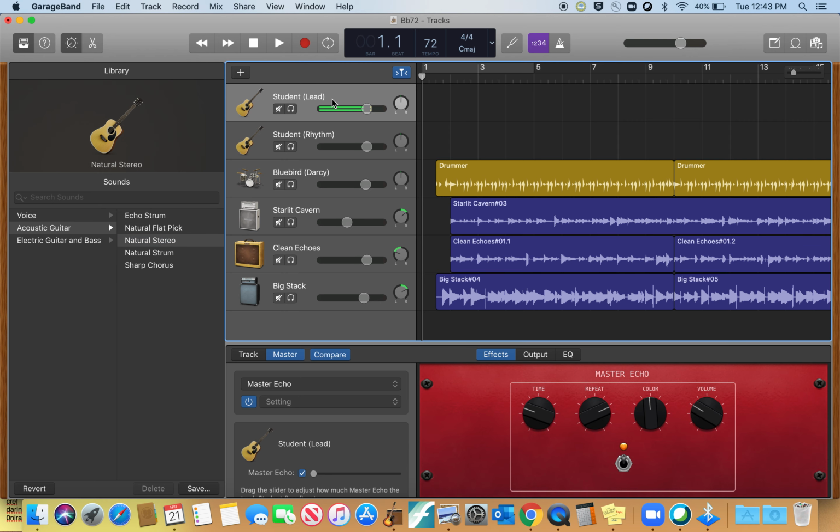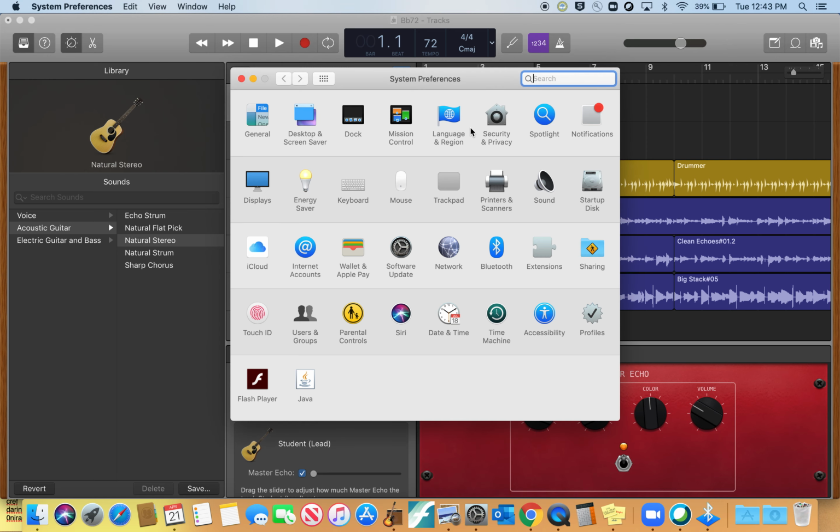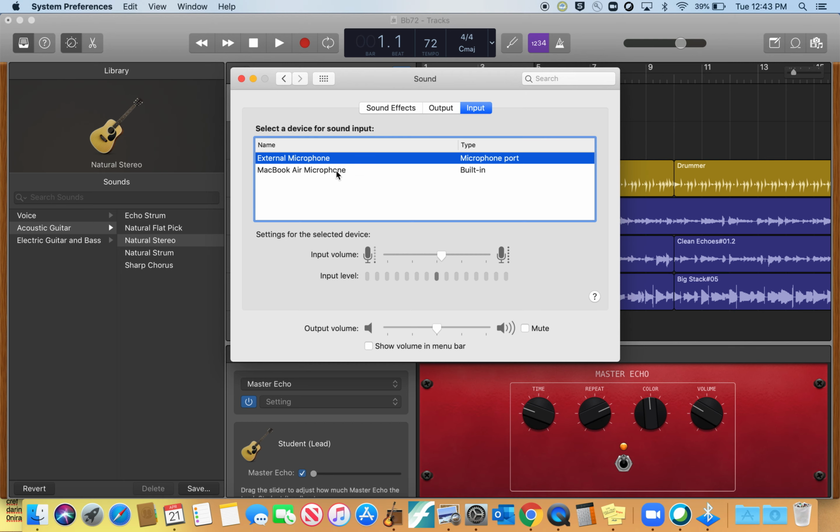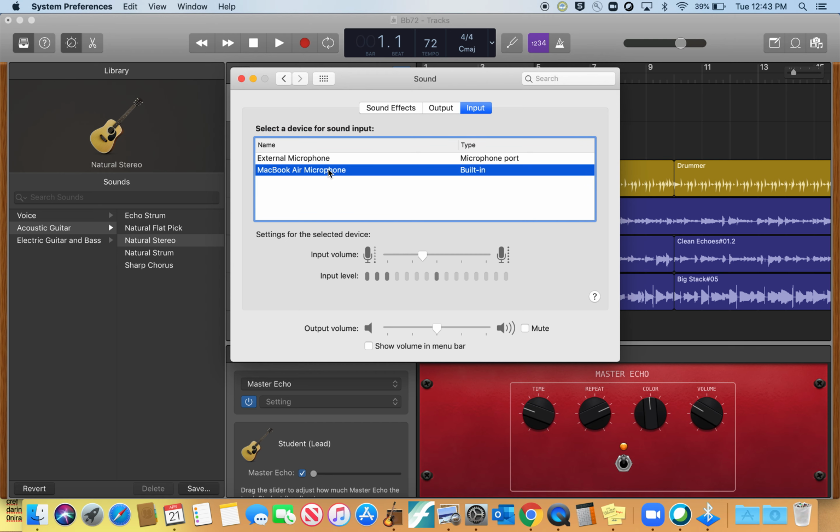Okay, so how are you going to record? First thing you should do is you need to go into your system prefs, and I want you to be really careful about this because this is important. You're going to go to your sound pref, and for output, I just plugged in my headphones. I'm going to make sure that my headphones are my output, and the input is not my headphones. That's the external microphone. I want my MacBook Air microphone. If you have a nice USB microphone, go ahead, use that because you'll get a better sound quality with that.